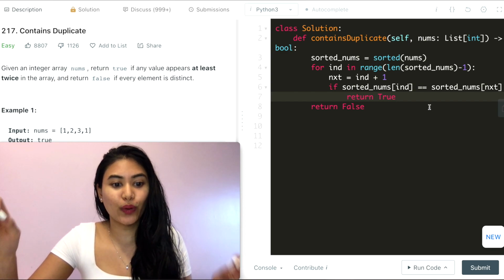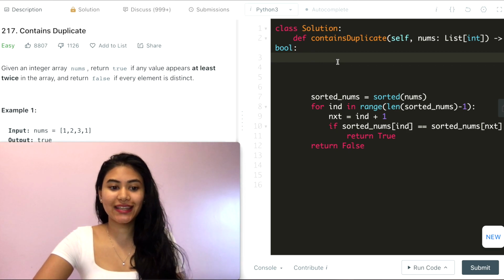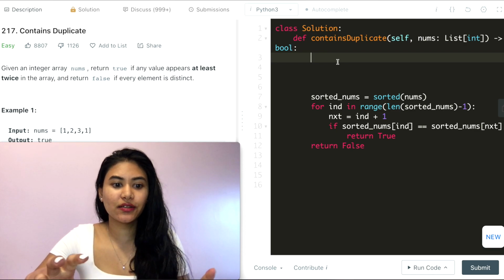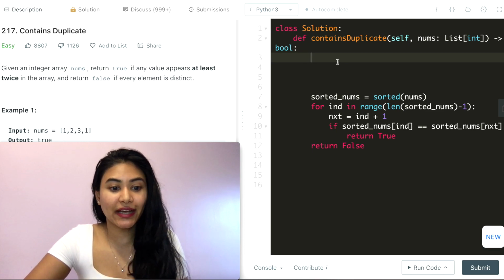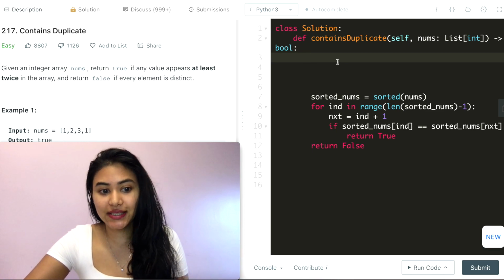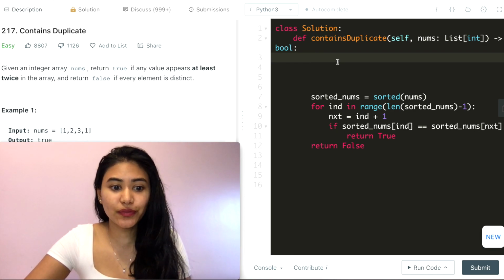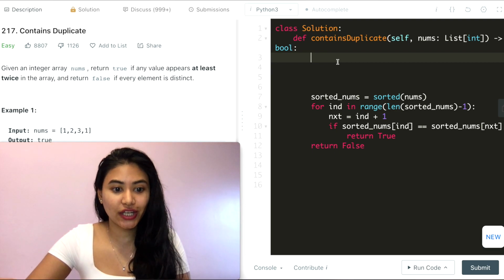Now, can we do better with time? Okay, if I just want to compare every number to anything that I have seen before, I can just make use of a set, which is an unordered, unchangeable collection of data that also has unique values. So to recap, what do I mean by that? It's unordered. You can't identify any number by any sort of index or key that you could say in a dictionary or a list. Anytime you print out the results of a set, they could be in a different order. Unchangeable, you can't mutate it. So you can add and remove values from your set, but you can't go ahead and change it.